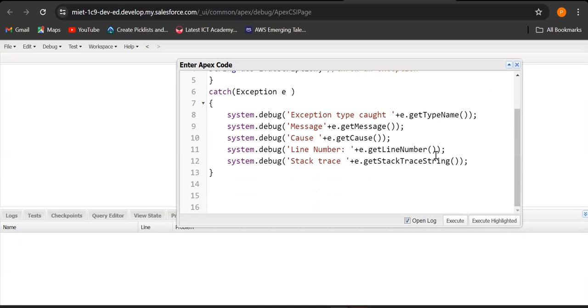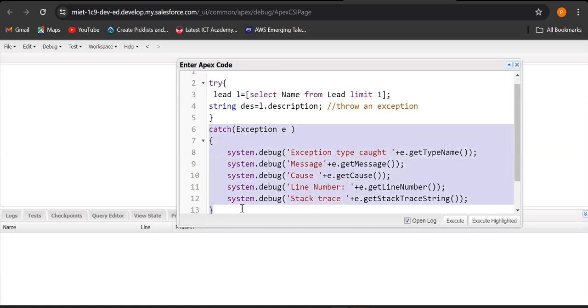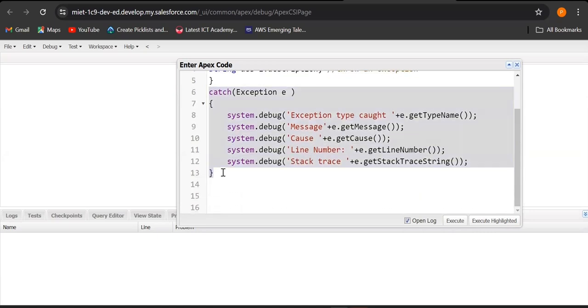Line number tells you what exact line number has thrown this exception. And then the stack trace. These are the methods that we are calling inside of the catch block. At this line the exception will be thrown and caught by this catch block, and the statements inside of it will execute.